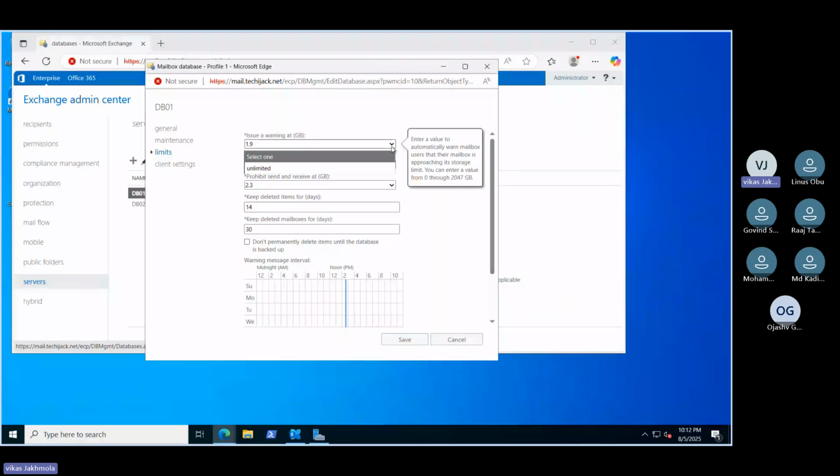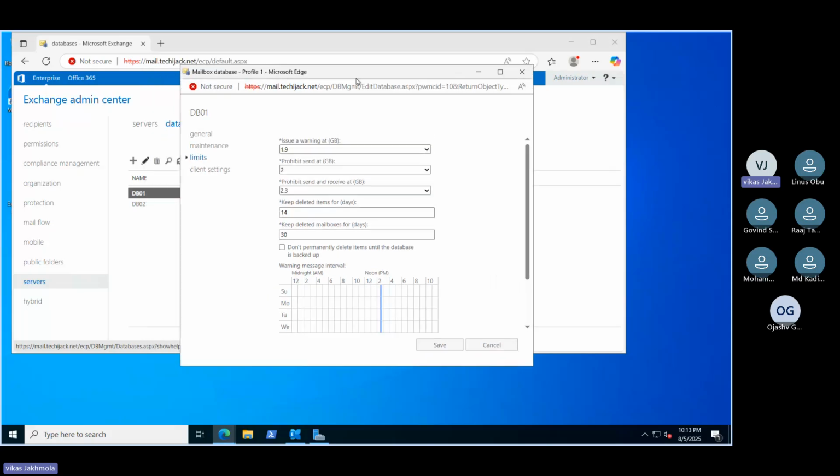If you don't want your users to get the warning and you want to give them 10 GB, 20 GB, 50 GB, and you are not short on space, you can go with unlimited as well. I have seen many organizations set it as unlimited and have at least 50 or 60 gigs of mailbox. This is usually a global setting for the mailbox database that will be applied to all the mailboxes residing in this database, not in DB02, because we are in DB01 right now.